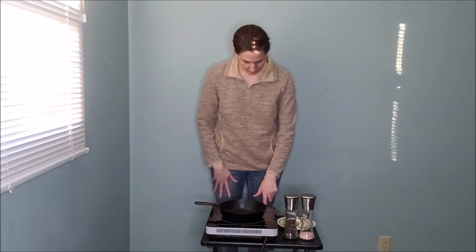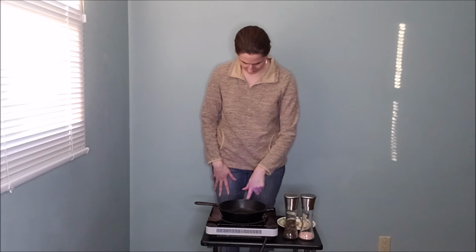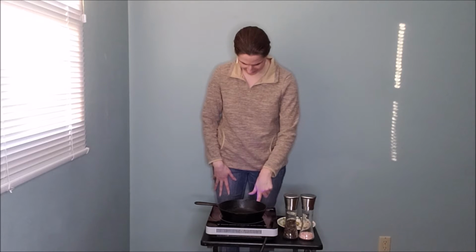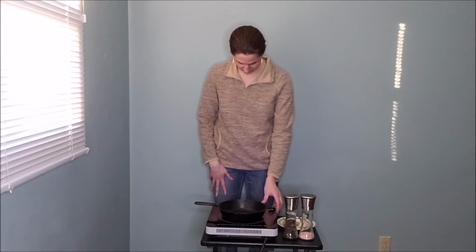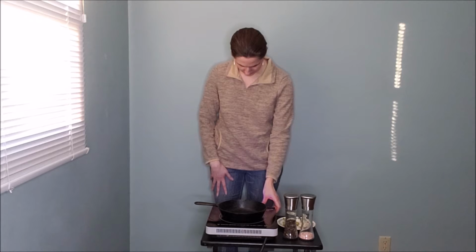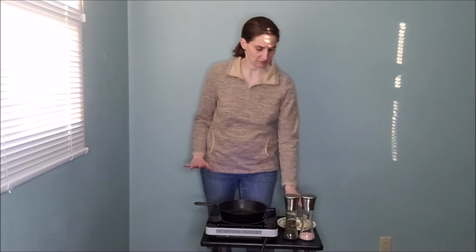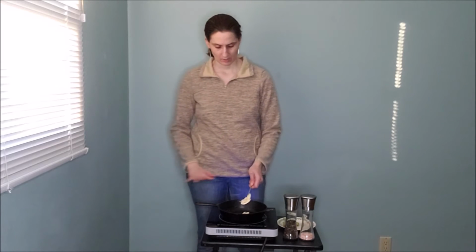Yes, I have a kitchen, but it's not as conducive to filming as my yoga room. So we're gonna do it in here with the induction burner. So let's turn this on. I'm gonna pick 200 degrees. I don't really know.